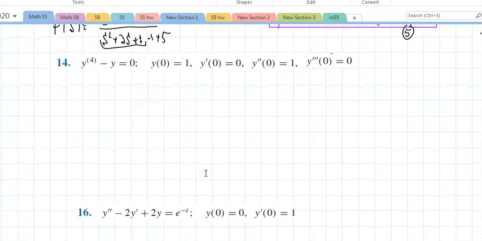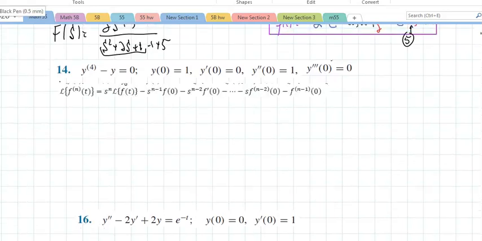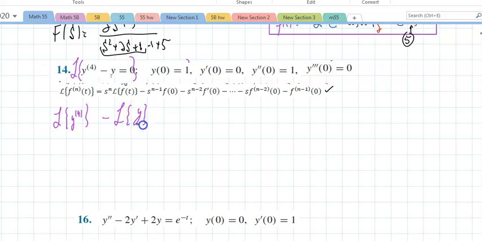Now, okay, from the table provided, this is on the formula sheet. So we do a second order for the most part, but we're going to attempt to do a fourth degree every now and then. But for the majority, we're going to be dealing with a second order differential equation, and there it is. L applied on the fourth derivative of y minus L applied on y, that's simply f of s.